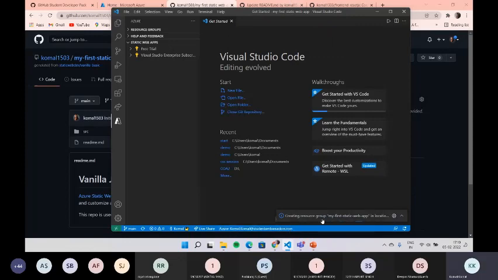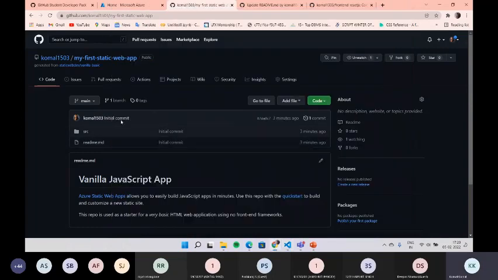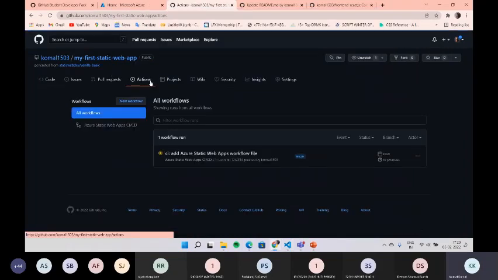Now it is creating the resource group. It will notify when the deployment starts. Let's wait for some time. It has successfully created the new static web app, and it is now... Let me show you its workflow.